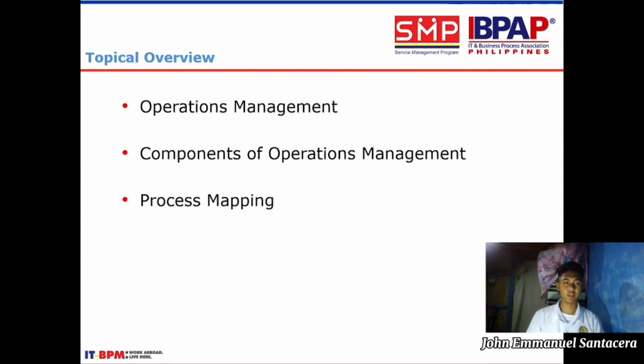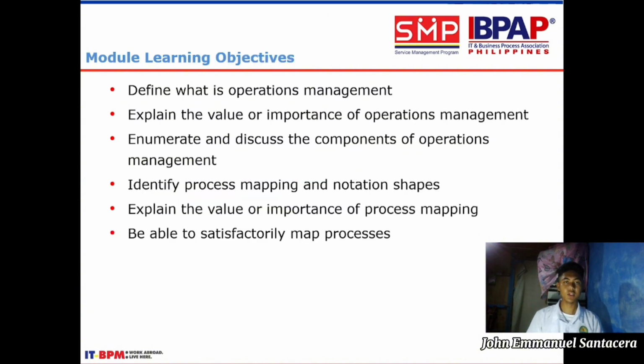Operations Management, Components of Operations Management, and Process Mapping. Module Learning Objectives: Define what Operations Management is. Explain the value or importance of Operations Management. Enumerate and discuss the components of Operations Management. Identify process mapping and notation shapes. Explain the value or importance of process mapping, and be able to satisfactorily map processes.